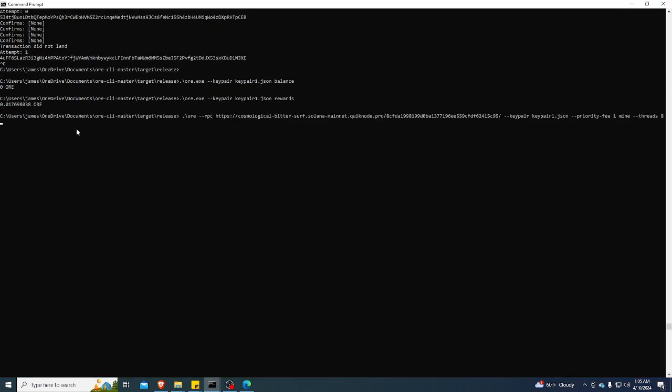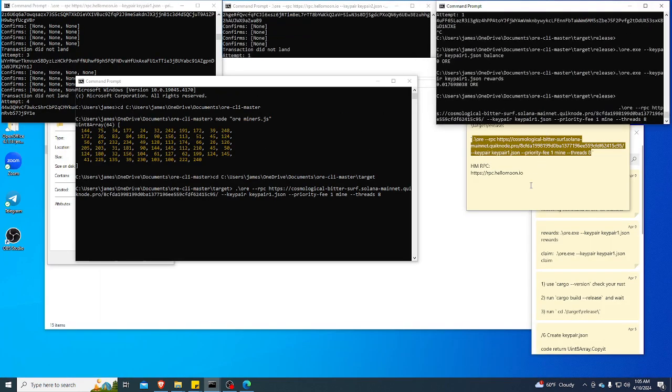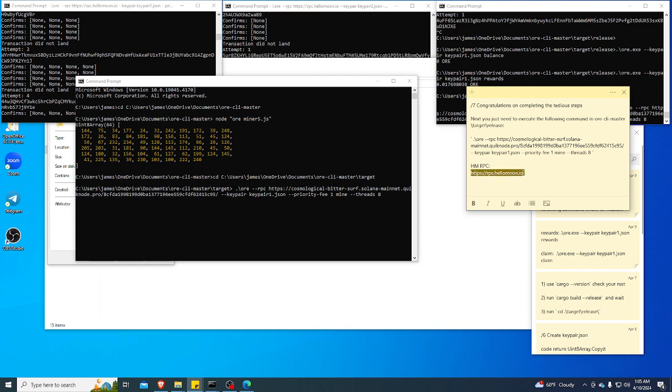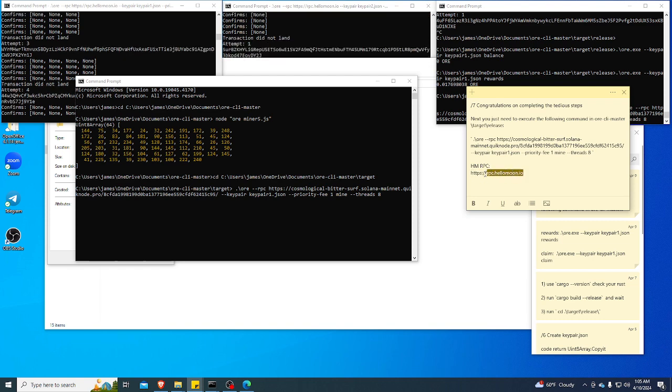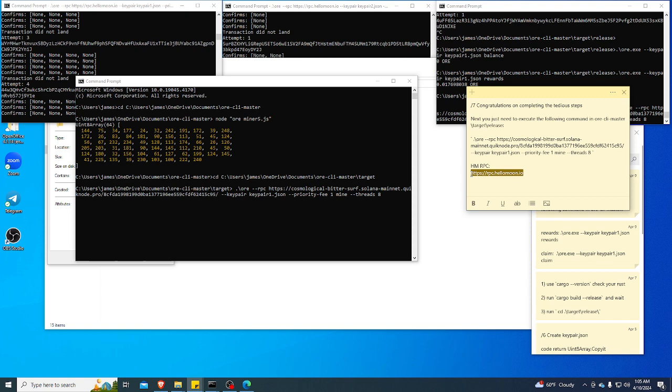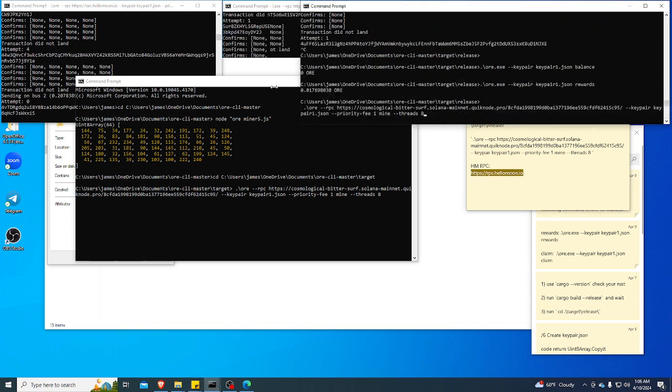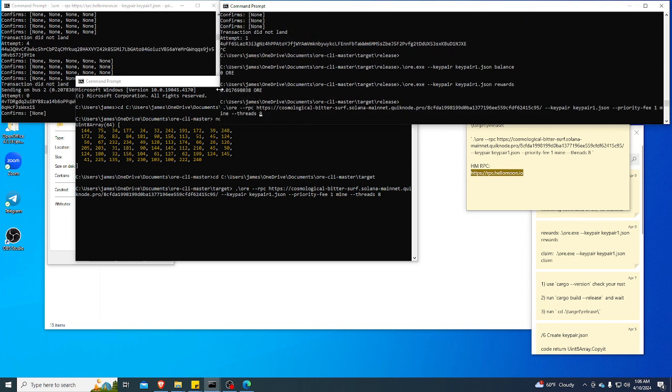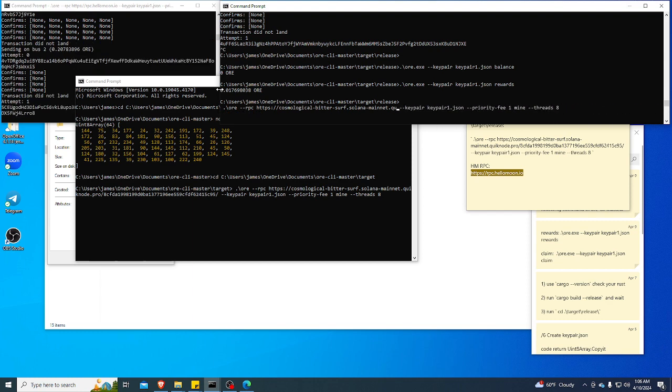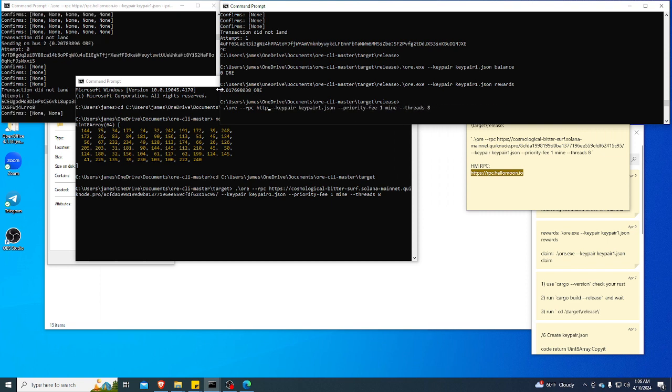So we'll paste that there. I just need the RPC. You're just changing out one thing, literally just the address, from the HTTPS where it says RPC right there.